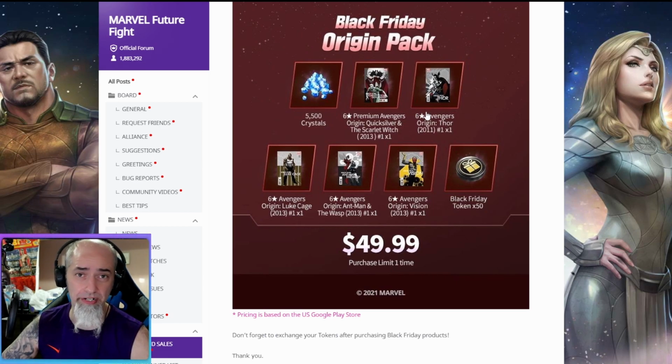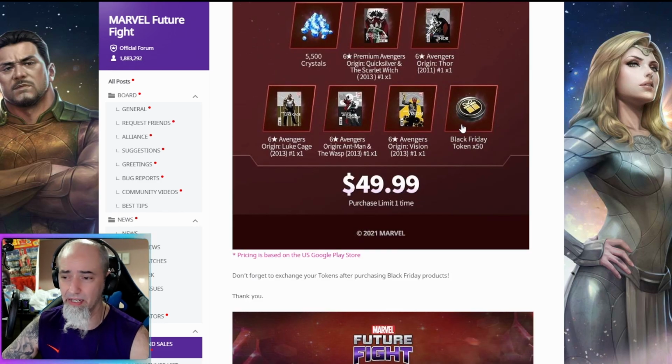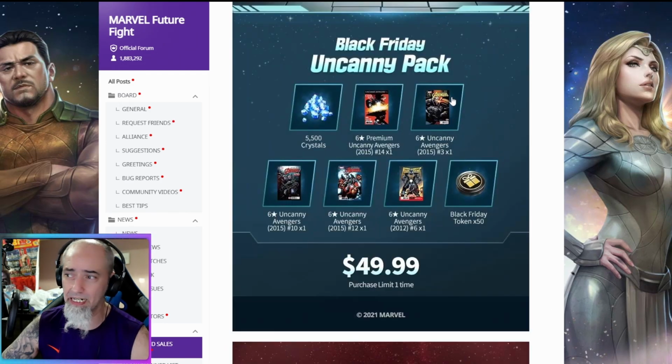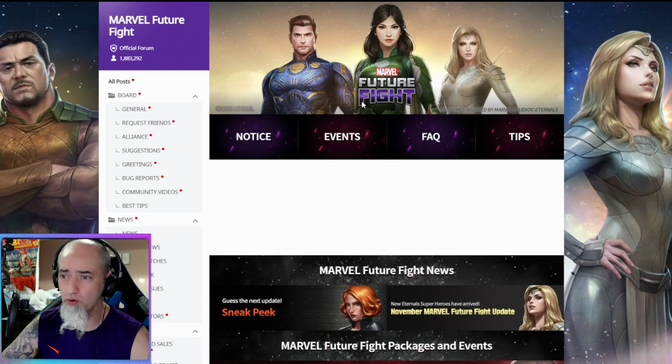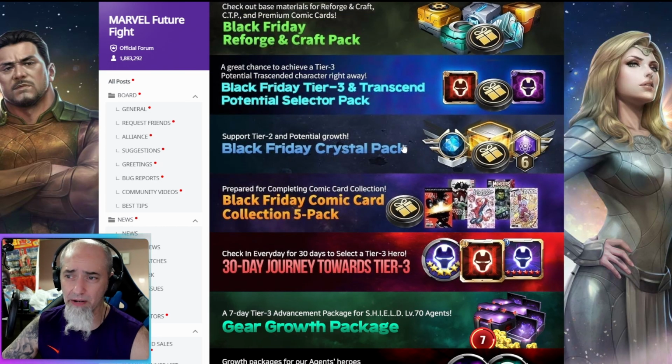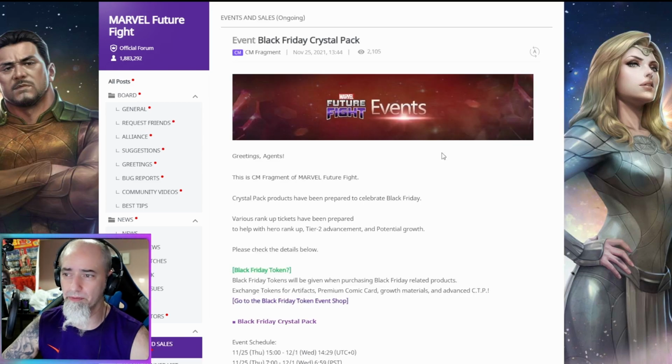Ignore Dodge, Ignore Defense, Cooldown. I mean, it'd have been nice to have some energy attack, all attack, something like that. But no, they decided not to queue that up. Wow. Really no surprise. I mean, it's looking pretty stingy, in my opinion. Black Friday Crystal Pack. What we got here?